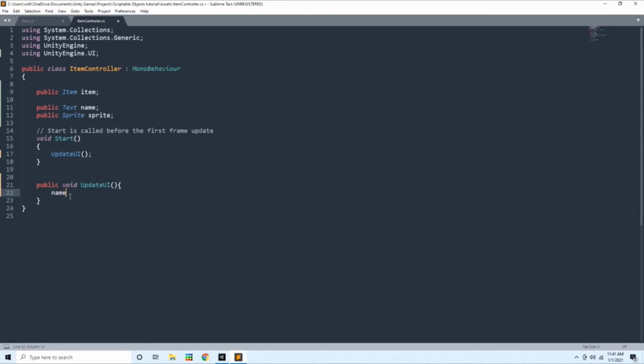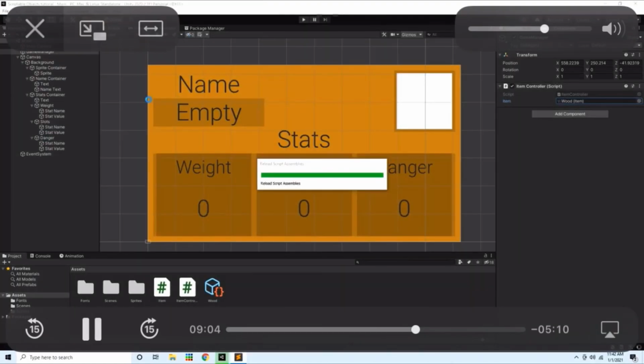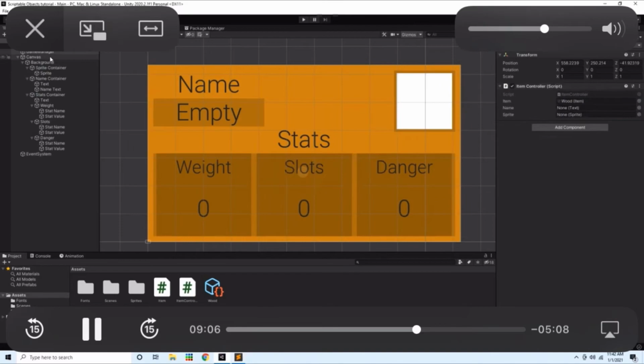I'm going to say name.text equals item.name, and we're going to say sprite, which is weird, I think, equals item. No, we can just say this.sprite equals item.sprite. And now that we have this, it should technically render this once we link our UI elements.